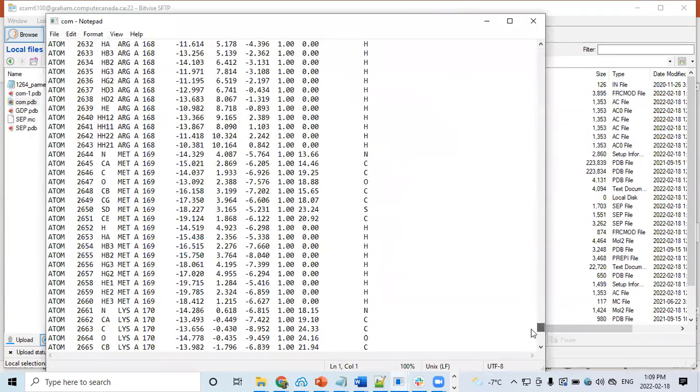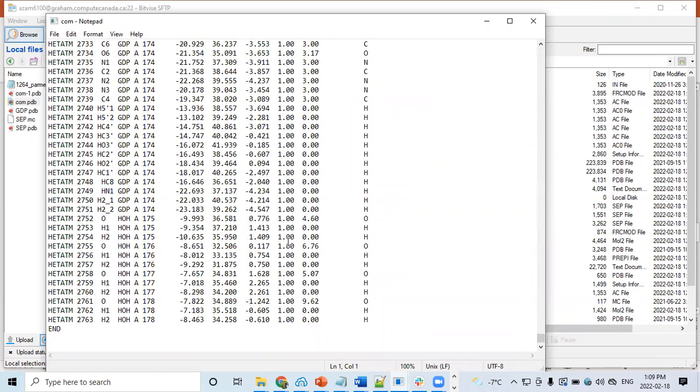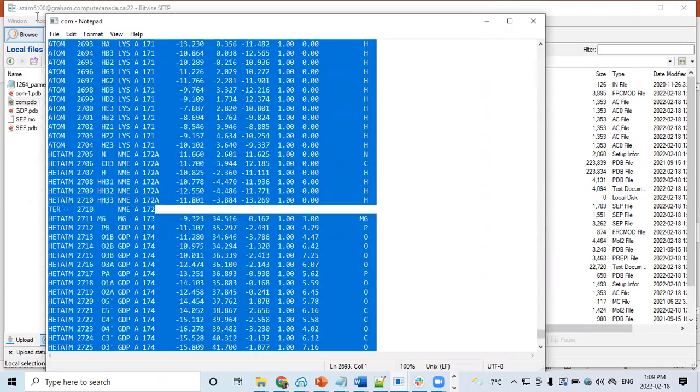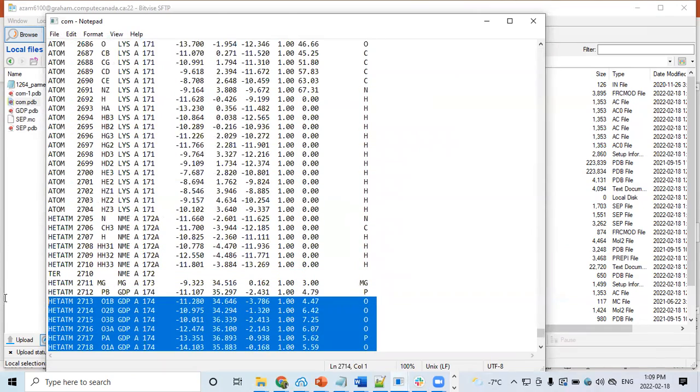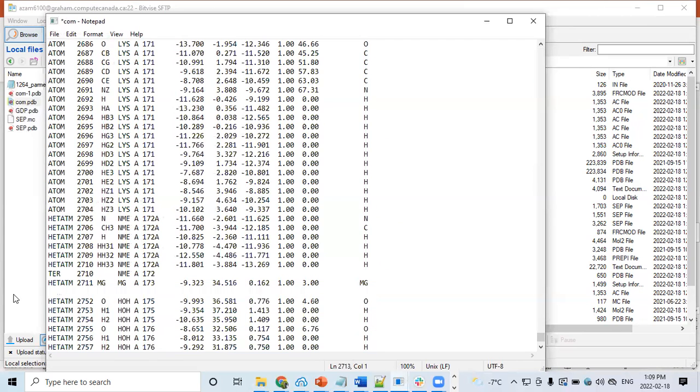If you go down, to create the receptor file, or rec file, you just need to delete the ligand. Select it and delete it.